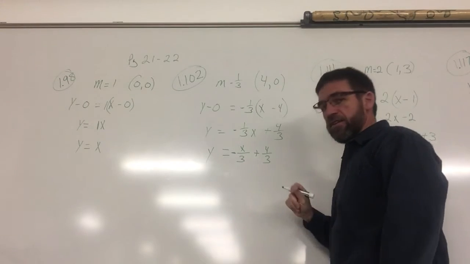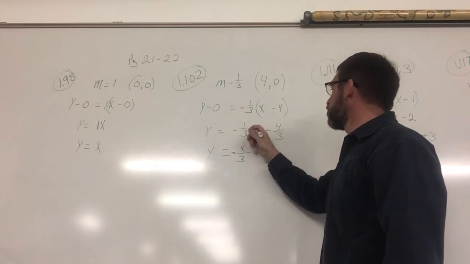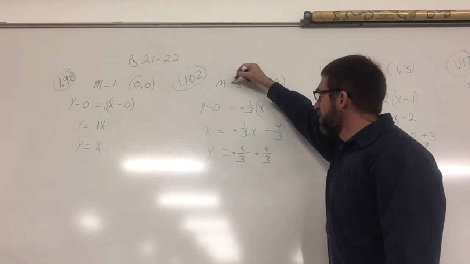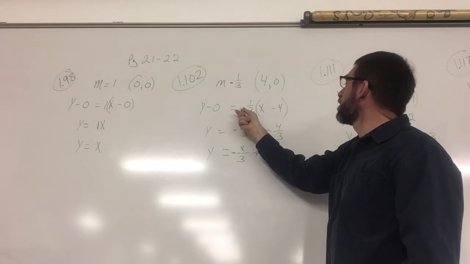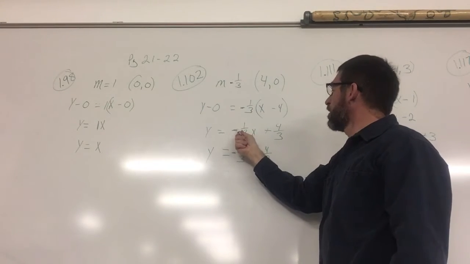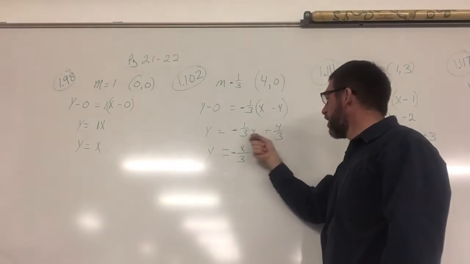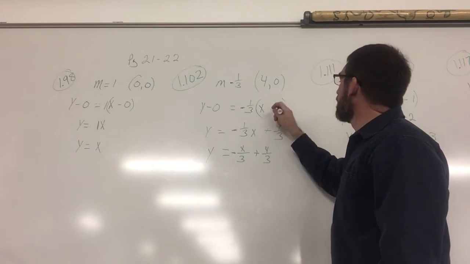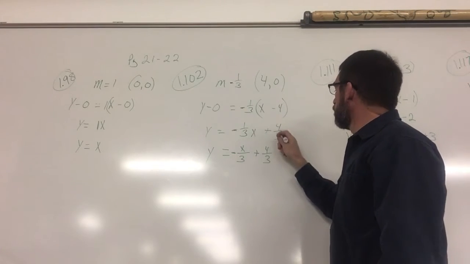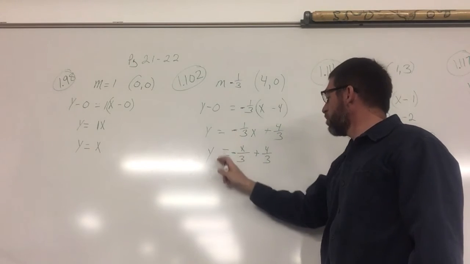Watch that. I don't know how many times I missed it. I had a negative and I shouldn't have had a positive. Especially if you have a negative in your slope. Watch that negative. It's going to come all the way down through here, and you'll have to keep working it back and forth, flipping it to get it right. Okay, now I'm back here. Negative 1/3 x, and negative 1/3 times negative 4 makes positive 4/3. And now I bring my 0.